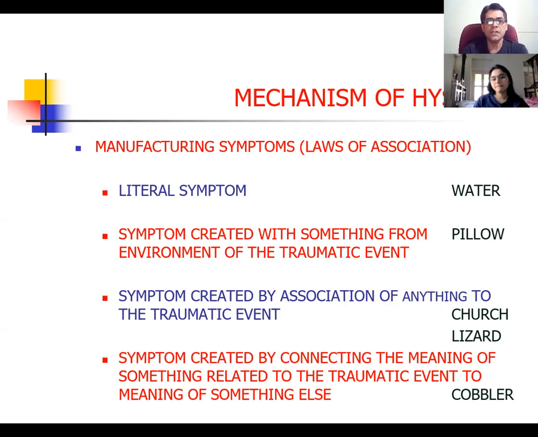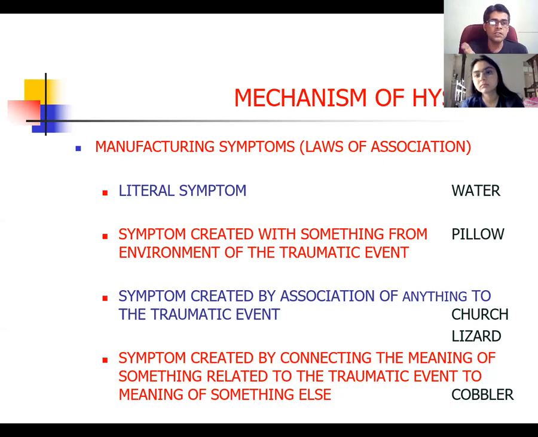Now, the second situation can be that when the traumatic event happened, some element of the environment in which the traumatic event happens is taken, and the symptom is manufactured linked to that element. For example, let us take the case of what Freud describes and develop it in a different way. A woman is attending to a sick man, and while she is attending, a sexual impulse arises. And at that point, it is repressed severely and she feels enormous disgust. And when she looks with her eyes at that very point, she sees the pillow in front of her.